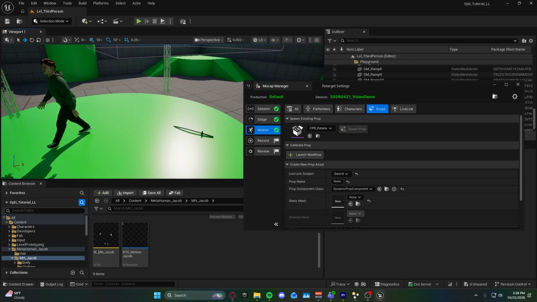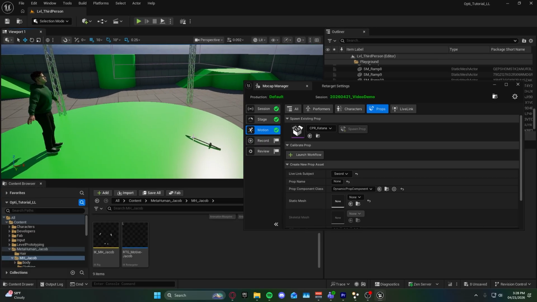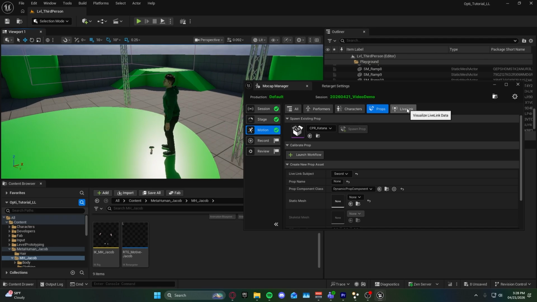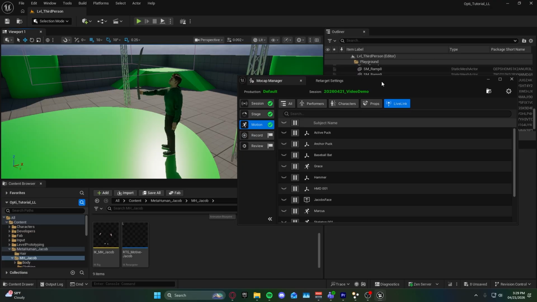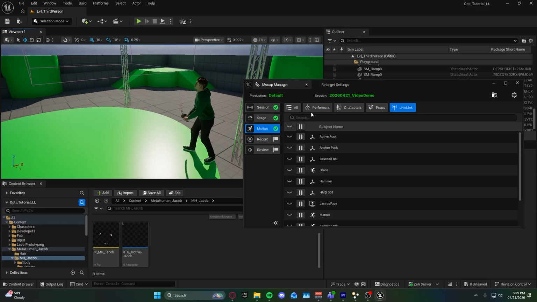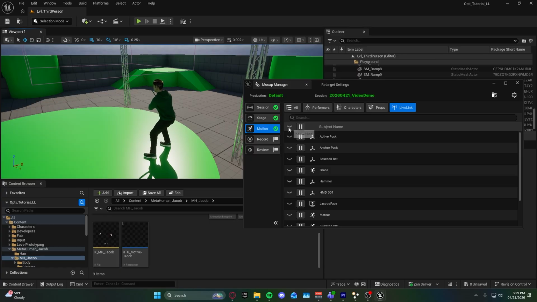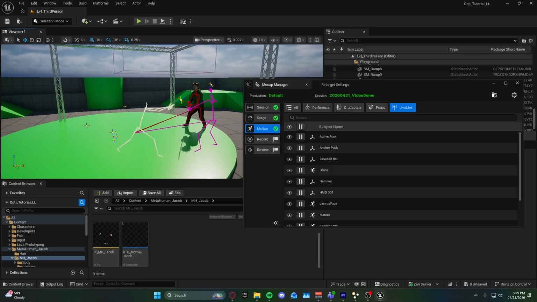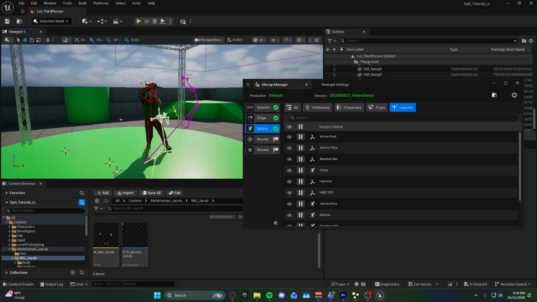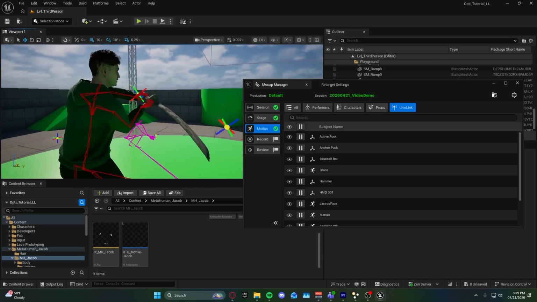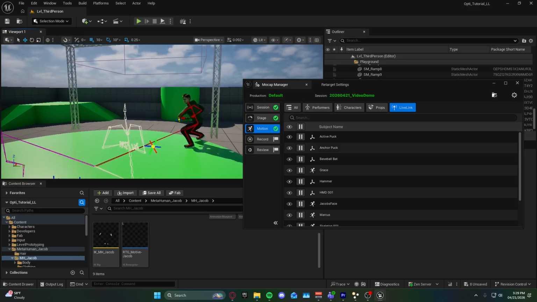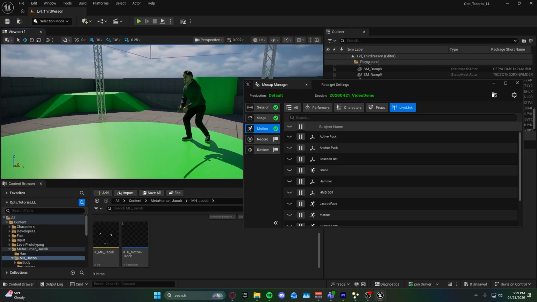So it's pretty easy. Just follow the wizard and you should get all of the things tracking that you need to. So I think that's everything that I wanted to cover in the motion section, but I did also mention that in the OptiTrack live link display you don't need to use that anymore because you can just use this data. So if you click this eyeball here, it'll actually show all of the live link data that you have. And we can see how close our retarget actually matches up with our metahuman here. So it does a pretty good job. We're getting the data that we're looking for, and yeah, we can basically hide this from now.